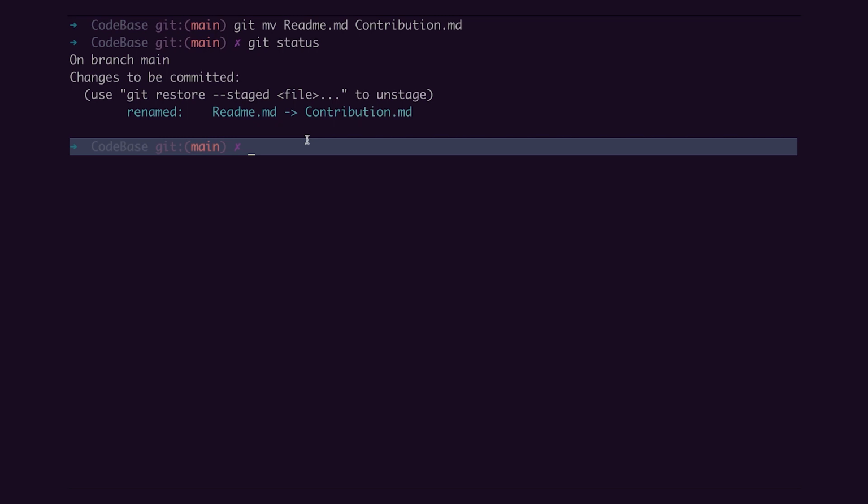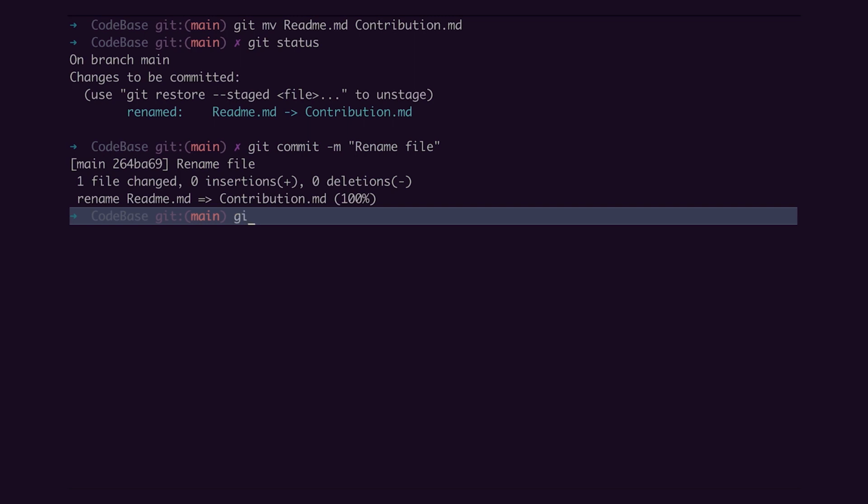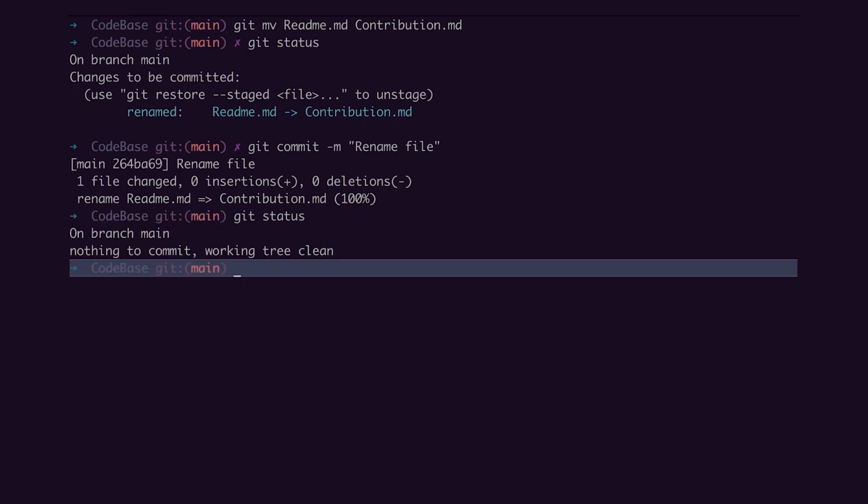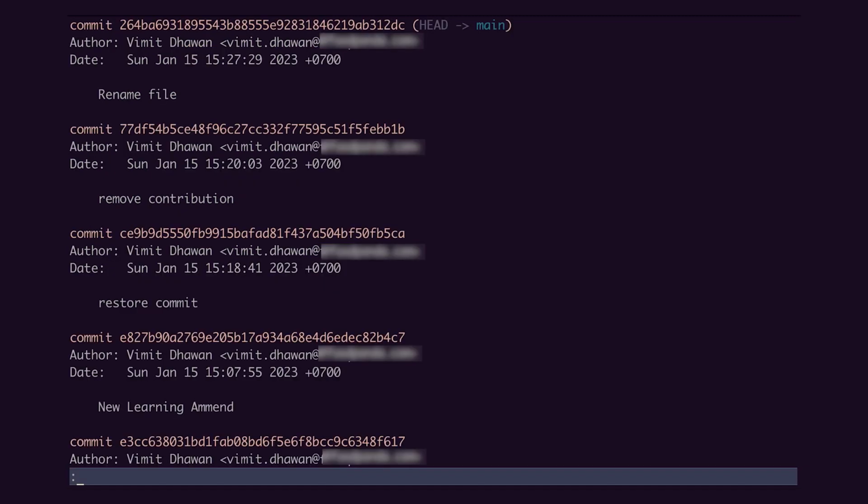One thing to notice here, Git doesn't explicitly track renamed files, so you have to pass the git mv command like this. Okay, let's commit this code. Now let's type git status again and our working directory is clean, and let's see the history that we already committed our file.